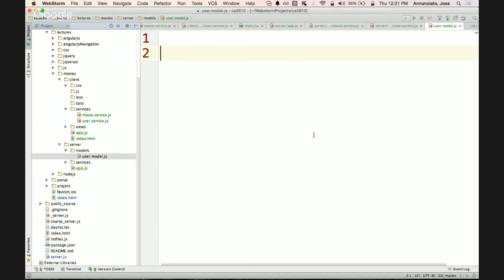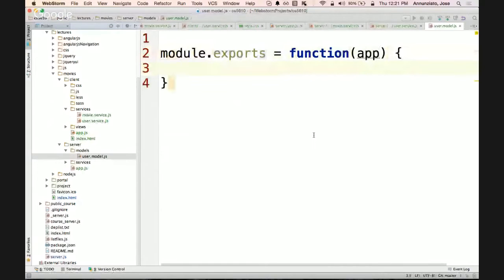So we do something like module.exports. And here I like to be able to create some kind of API that allows me to interface with the data. So I'm going to create an API. What are the things that I can do with the data?